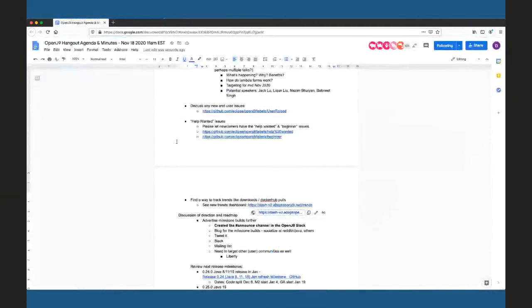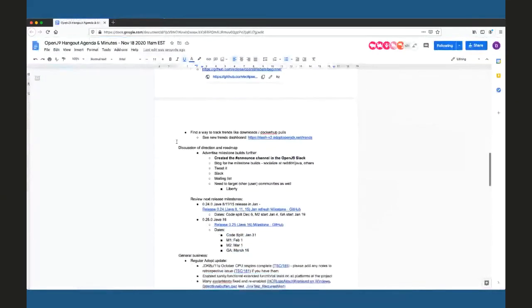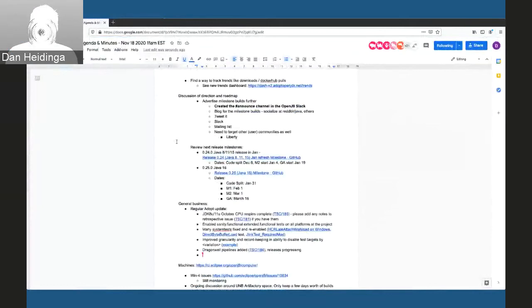Then if we take a look at our upcoming releases, we are fast approaching the code split date for the next quarterly release. It's targeted for January, but of course we code split early December. And as people start to take vacations throughout December, we may have less coverage around this. So please, if you do own issues in that release plan, try and get those closed out as much as possible over the next couple of weeks now.